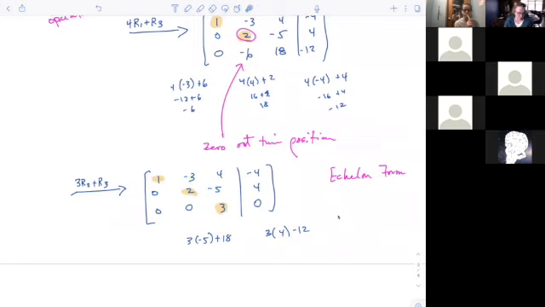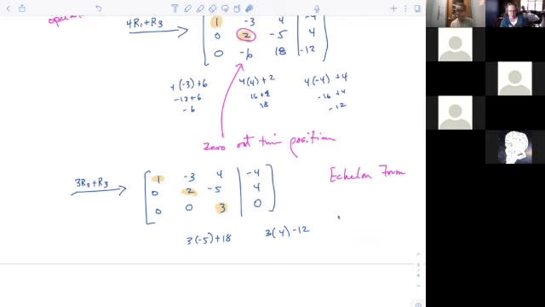It might be you have to move 2 over and go down to get to 1. But for now, we won't worry about that. Number 3 is all entries in a column below a leading entry are 0. So here's a leading entry, we got zeros below it. Here's a leading entry, zeros below it. Here's a leading entry, there's nothing below it, so we don't have to worry about it.